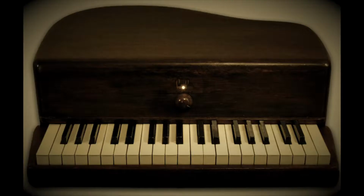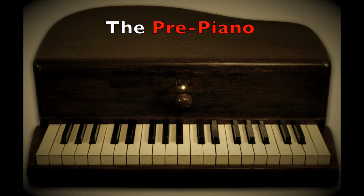So after the war ended in 1945, he wanted to bring this to market. So he made, based on the Xylet, a piano called the Pre-Piano. And in fact, he unveiled it at the NAMM show in 1946. If you can believe that the NAMM show was happening in 1946. And this is a picture of that. There's still a few of them around, but they sound more like a toy piano, really.